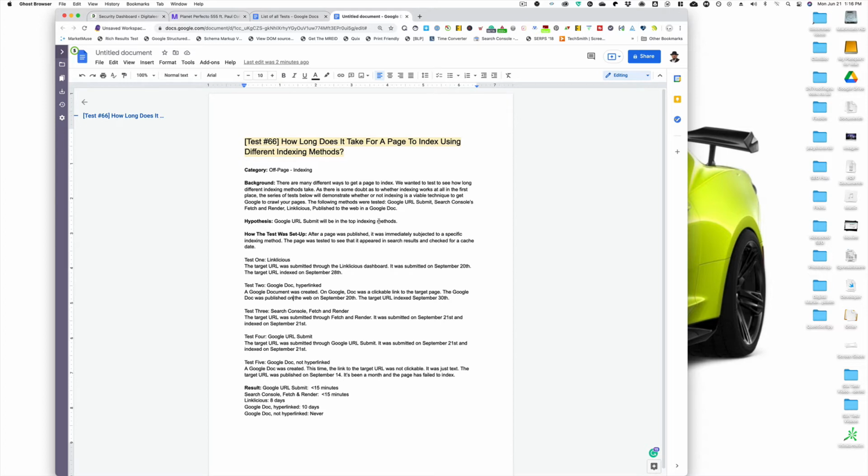As you all know, if you're using that lately, Google Search Console is running on a different database. It has to be running on a different database than the search results, because there are times when the Search Console will say your page is indexed. You go look in the SERPs for the URL to see whether it is indexed, and it's not there. Or vice versa, you find it inside of the search results, but the Search Console is telling you that it's not indexed.